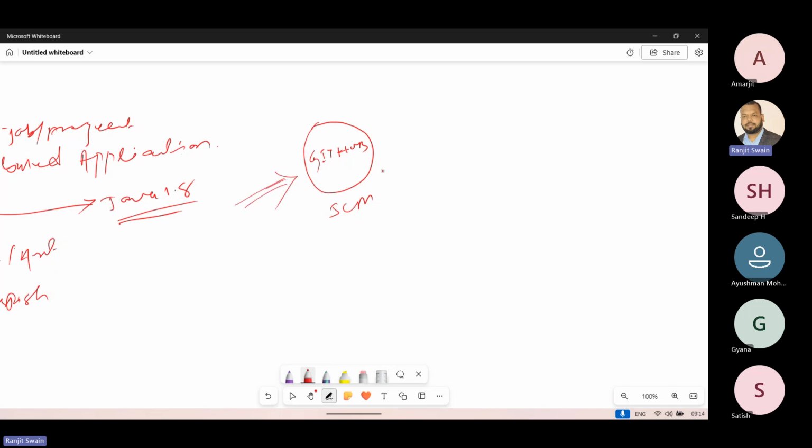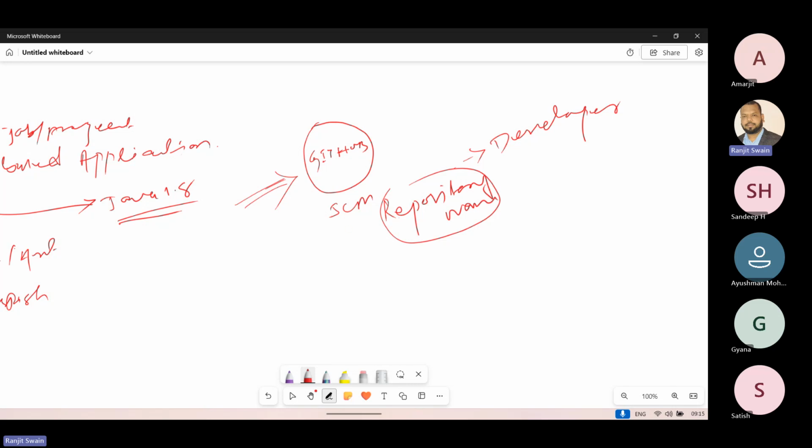So what do we need? We need the repository name, right? We need to get the repo name, the repository name. So who will give this repository name? We will get it from the developer. The developer will give the repository name where they will save their code. Got it? So once we get this repository name and all the related information, which versions of Java, what versions of JUnit and all these things, it's there.